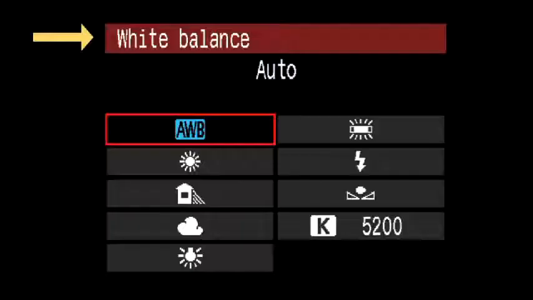So, for example, look at the white balance setting. When you set your camera up for white balance, what you're doing is you're telling the camera that you want all the whites to be white. Now, if all the whites are white, what happens? All the other colors are the right color. That's right. So, if you're outdoors, you really want to set your white balance to sunny. If it's cloudy, you want to set it to cloudy. If you're shooting in the shade, you want to set it to shade. If you're shooting by tungsten, fluorescent, whatever.